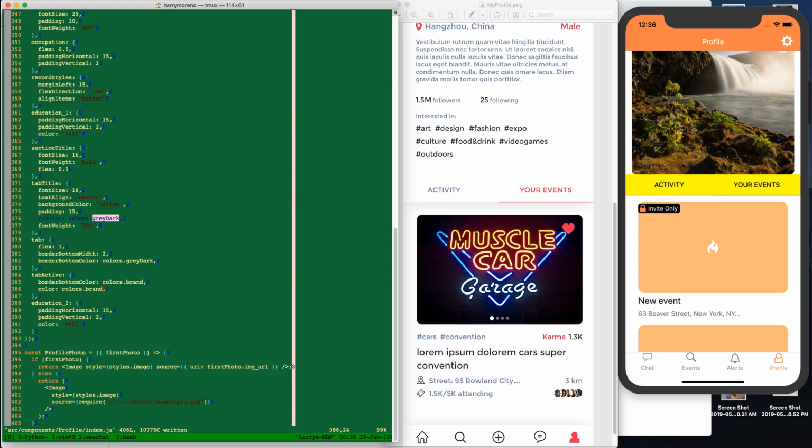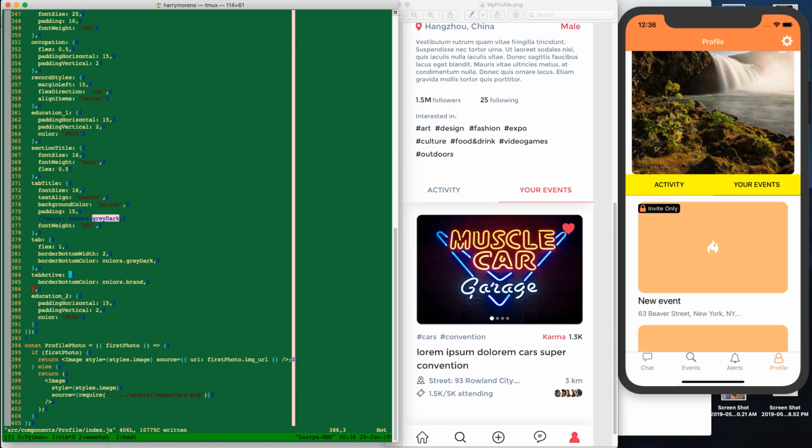I don't think it does cascade, but you need something like tab active text. Tab text active.